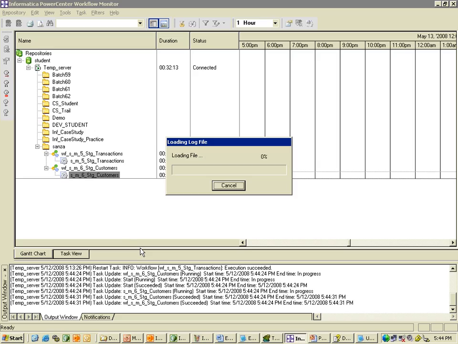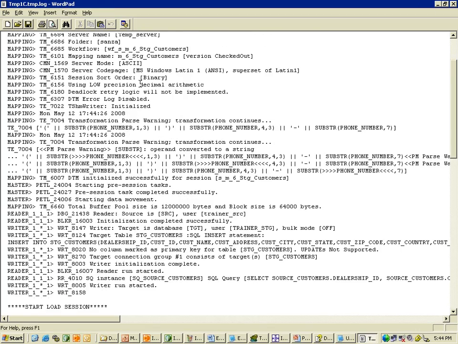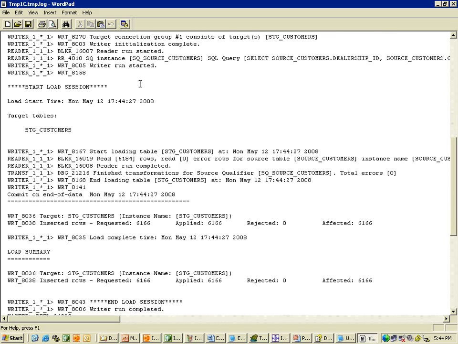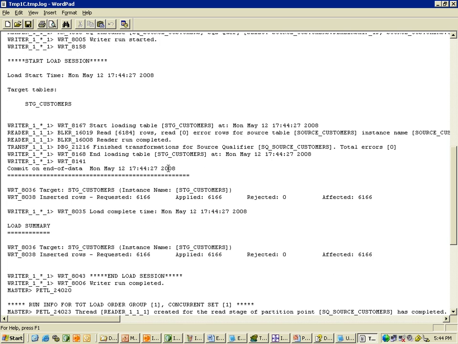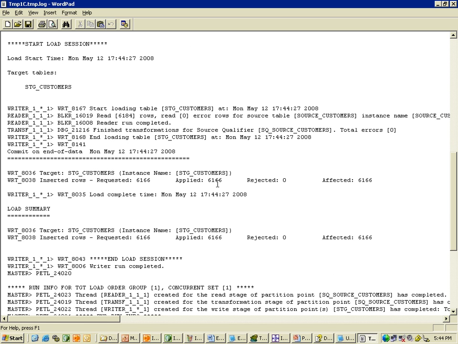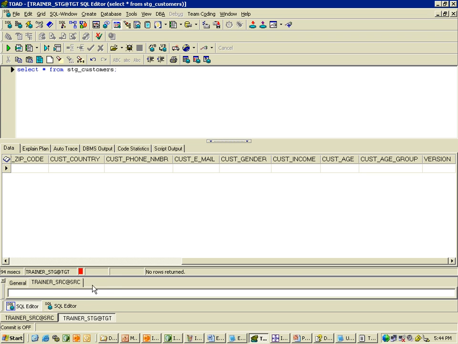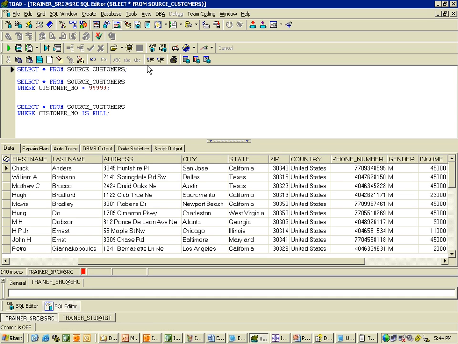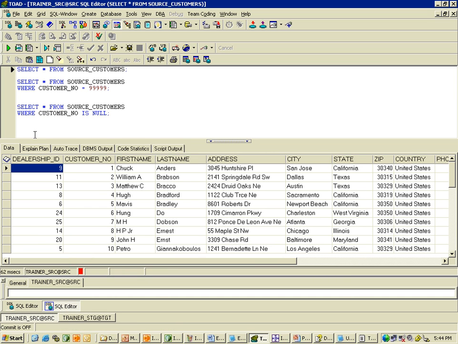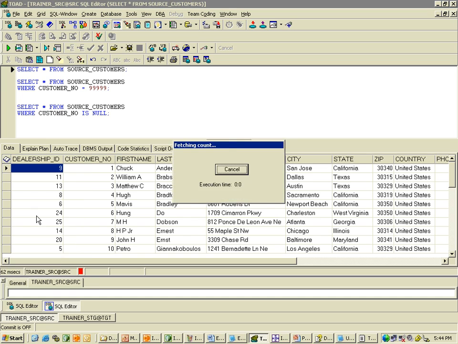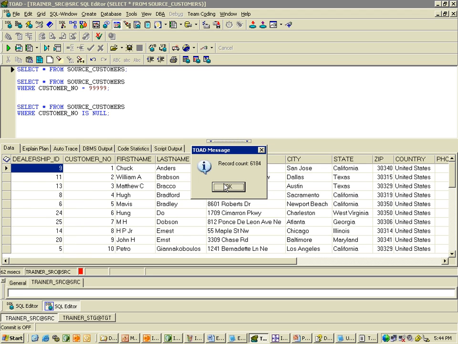Get the session log file. Let us see the data. How many records are there in the source? 6,184.